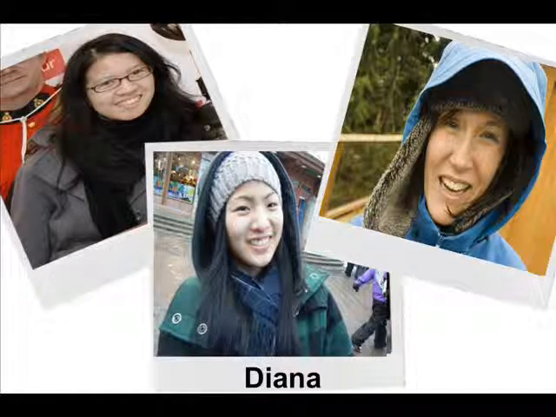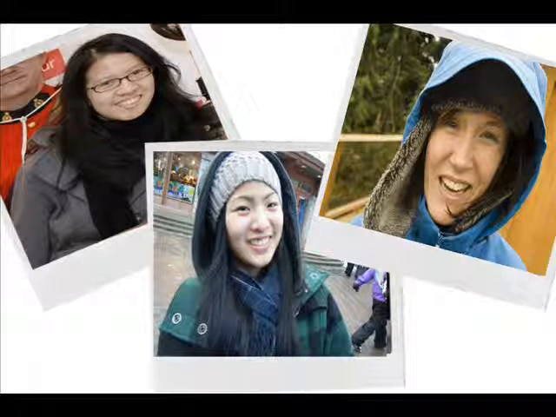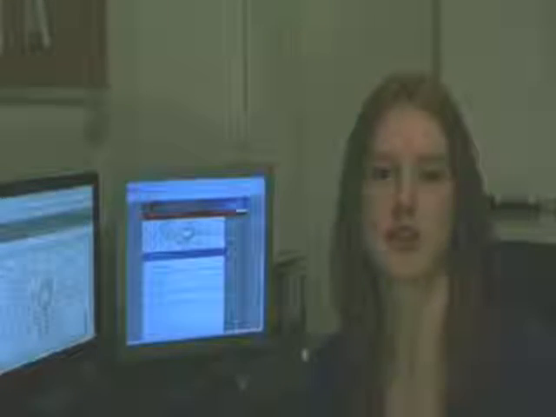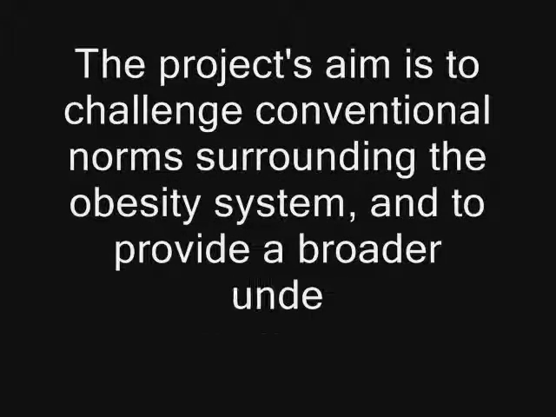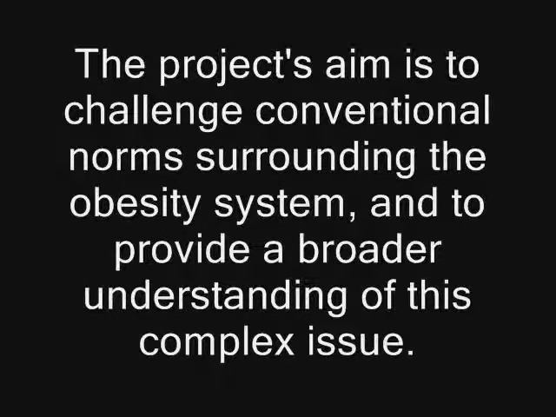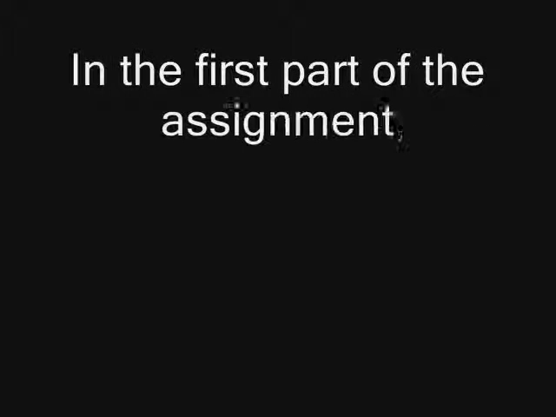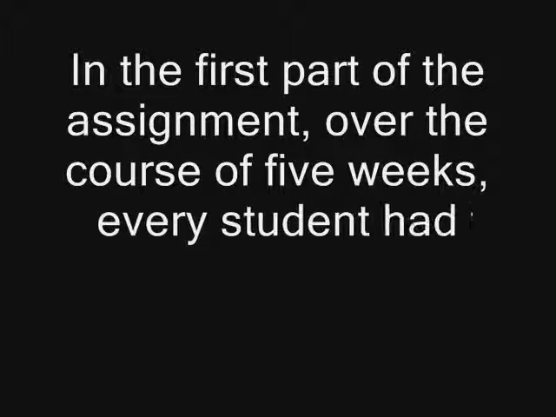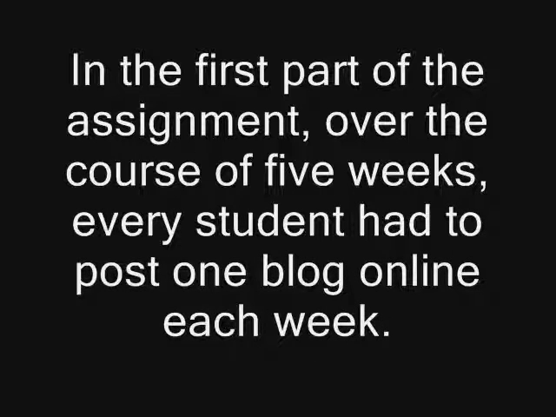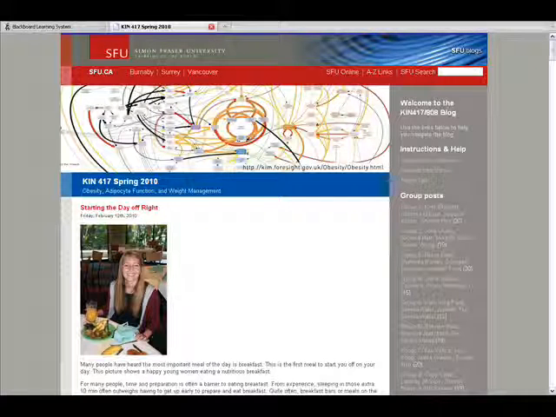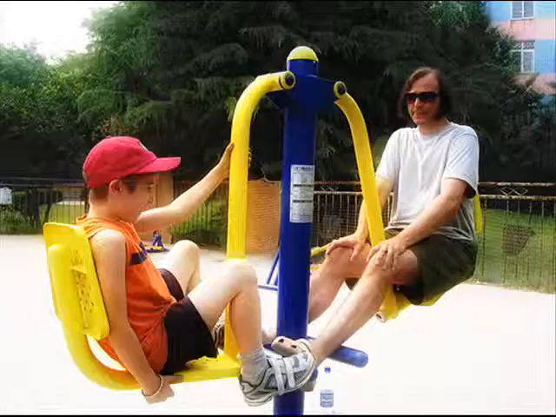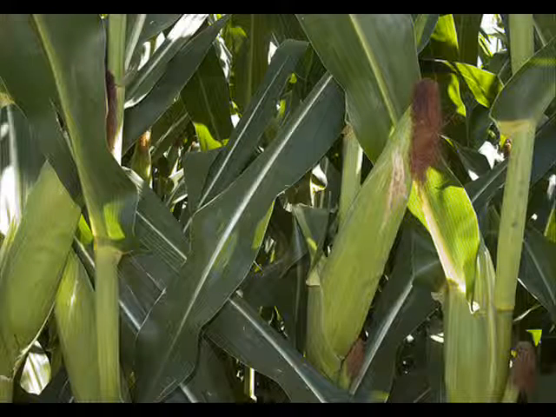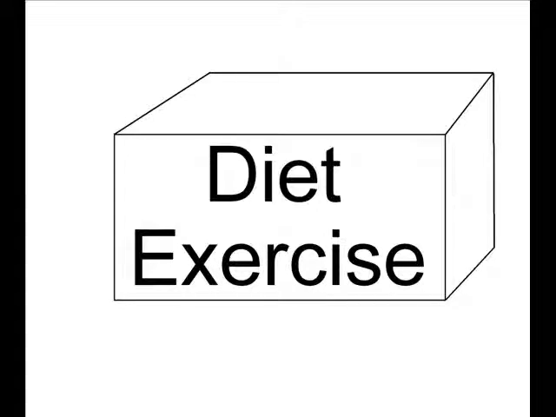My partners Jennifer, Diana, Gabrielle, and I put together this video, which represents the culmination of our first assignment, entitled Defining Healthy Media Challenge. The project's aim is to challenge conventional norms surrounding the obesity system, and to provide a broader understanding of this complex issue. In the first part of the assignment, over the course of 5 weeks, every student had to post 1 blog online each week. The blogs described healthy behaviors, activities, and support systems that are related to the obesity problem, and were accompanied by corresponding healthy images. The challenge was to think outside the box.